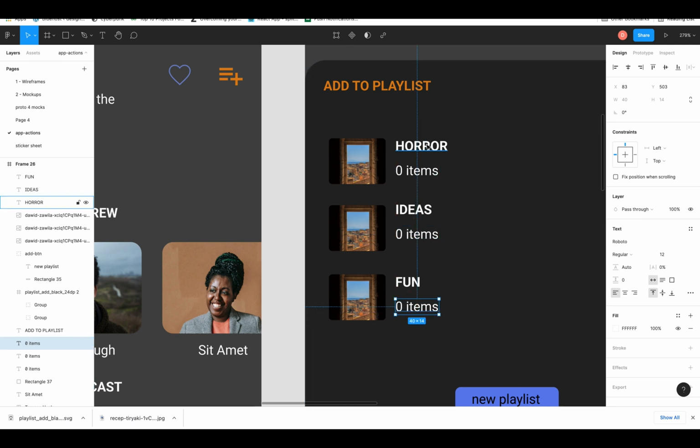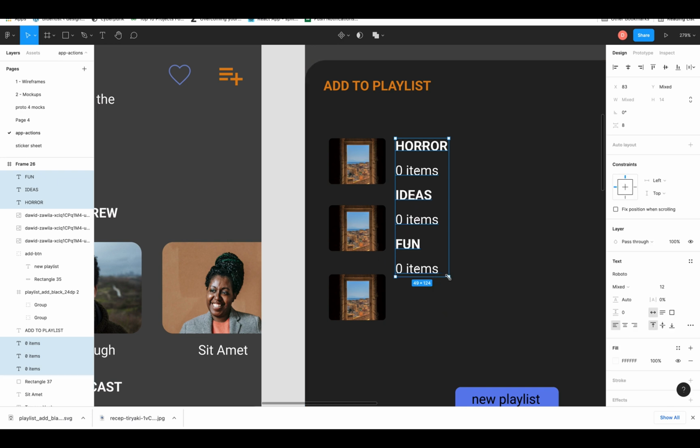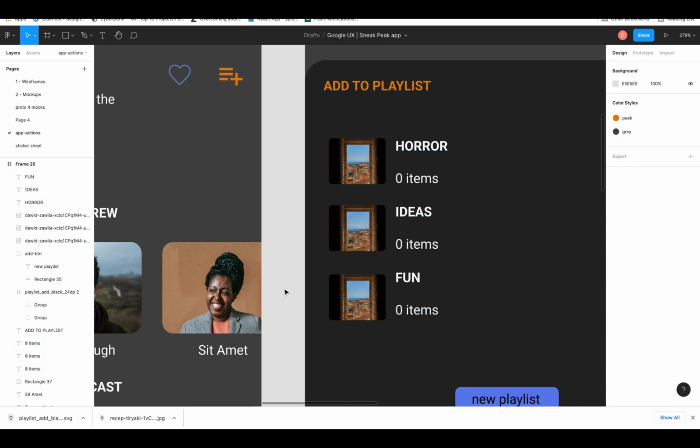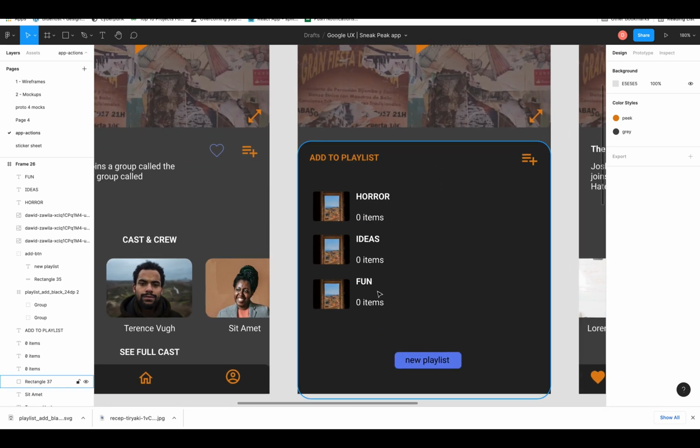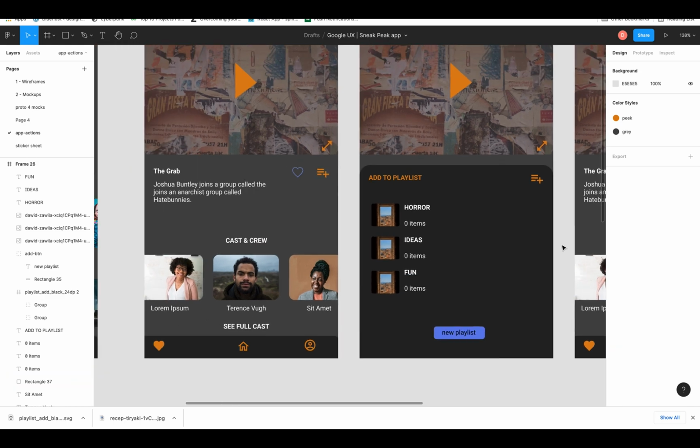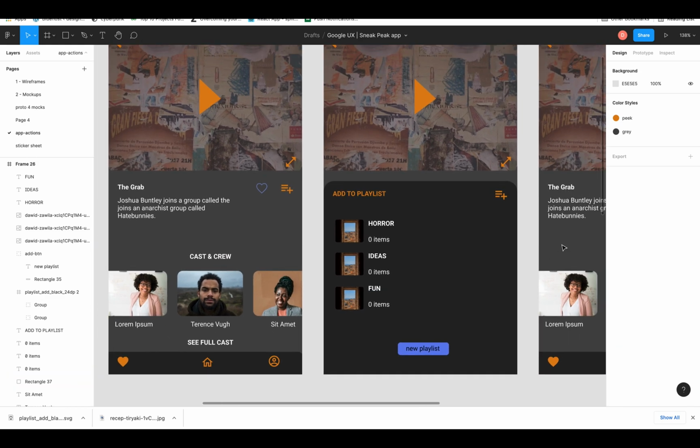Let's see if I do shift, shift, shift, shift. There we go. And so this is the grab, right?